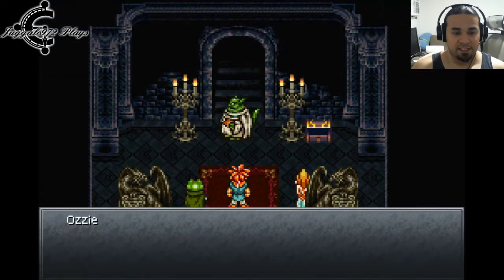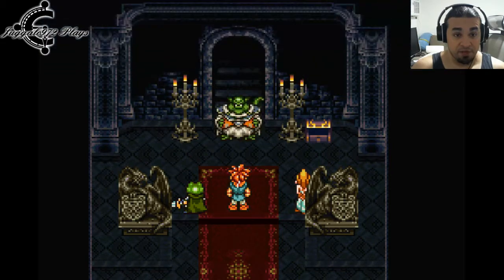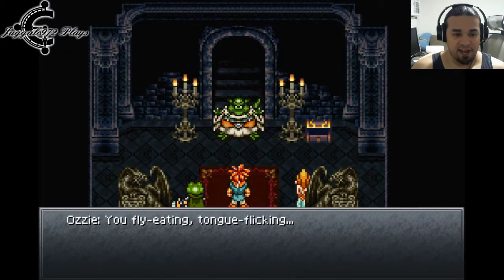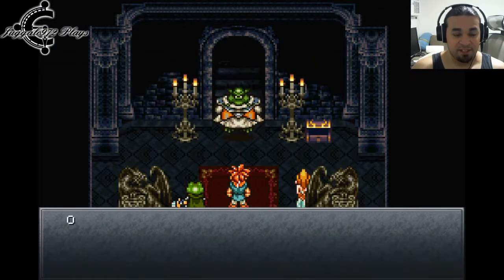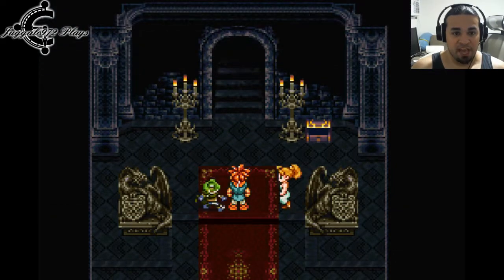So you've made it! Slash! Flea! Pardon, Ozzie. They cannot help you anymore. You fly-eating, tongue-flicking... Ozzie's in a pickle. You'll not escape us. You'll not escape us.